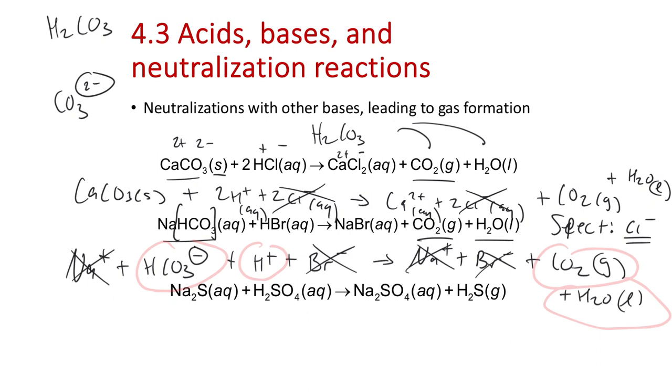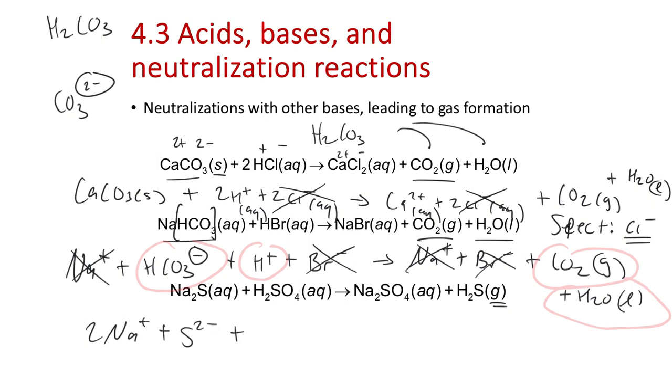So another reaction is shown: sodium sulfide plus sulfuric acid forms sodium sulfate plus H2S. So H2S here is also a gas. I don't know if you'd predict it to be a gas, but if you know what it is, you probably would, because it's the smell of rotten eggs. It's that gaseous odor you get from something like an egg, for example. And so this is just an acid-base reaction that's taking place with sodium sulfide. So we have two sodium cations, a sulfide ion.